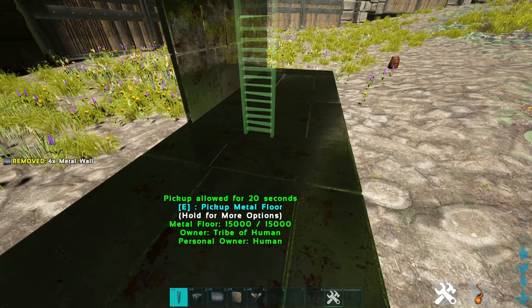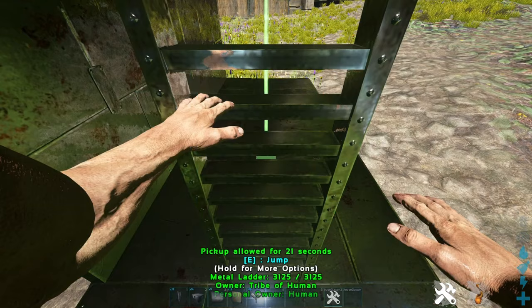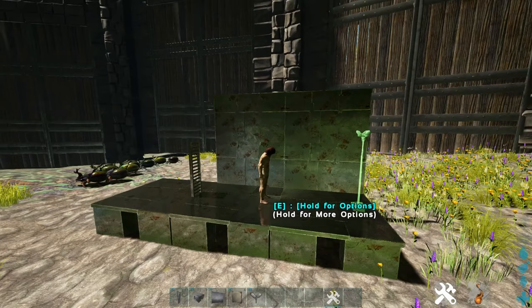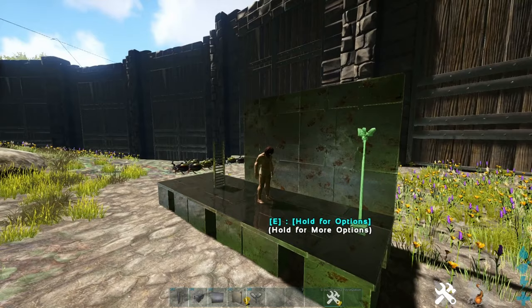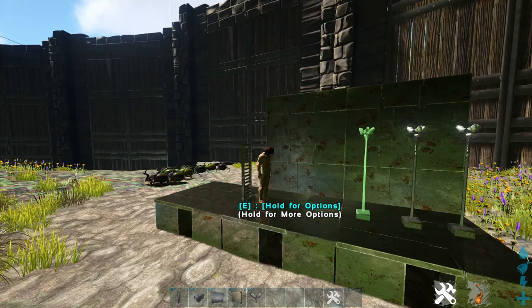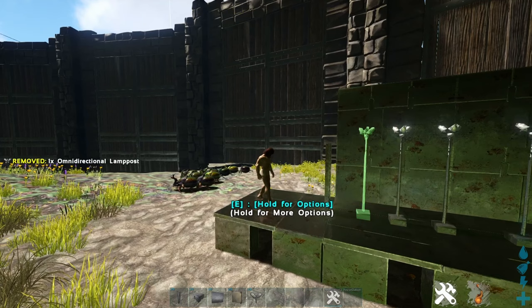For the bars of the cage, it will be these omnidirectional lamp posts — these things right here. I'm going to look down and go into the orbit camera, and you can kind of just free-place these. I'm going to use the lines on the foundations and walls to line them up. Put the first one between the edge of the foundation and the line of the foundation. The next one between the line of the wall and the line of the foundation. Same thing with that same wall line, and then the line of the foundation — the actual edge of the foundation there. Then same thing on this side: line of the foundation, line of the wall, then the edge of the foundation and the line on the wall.